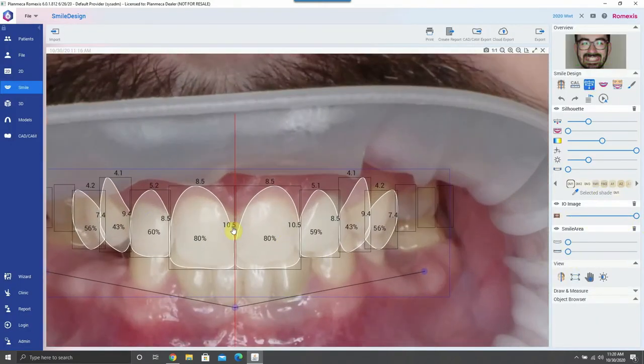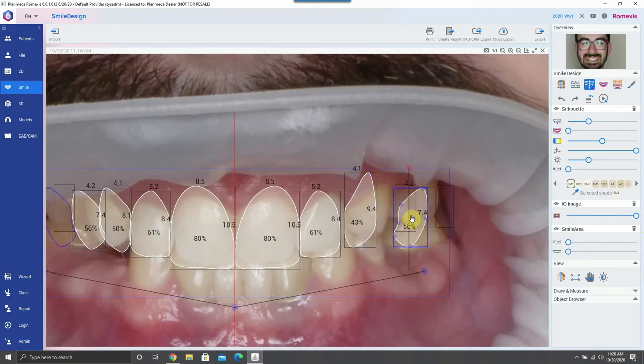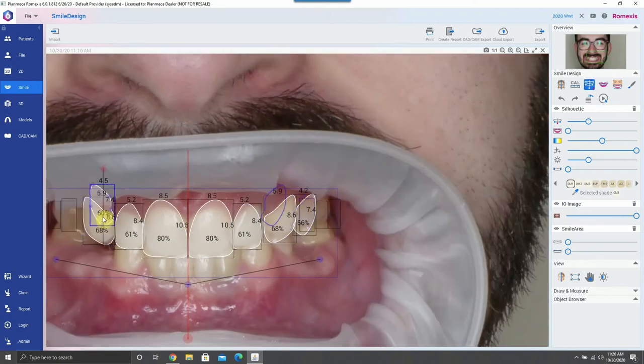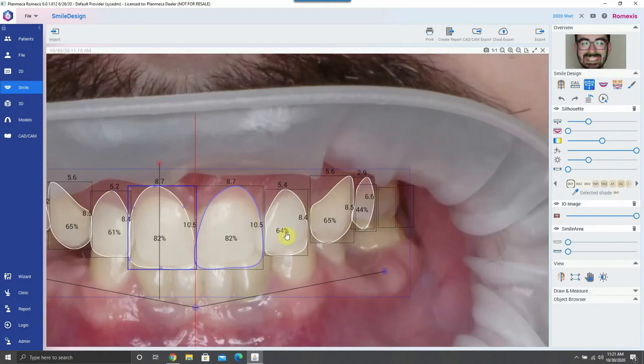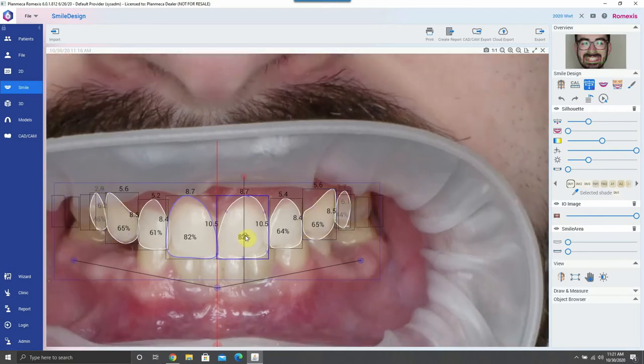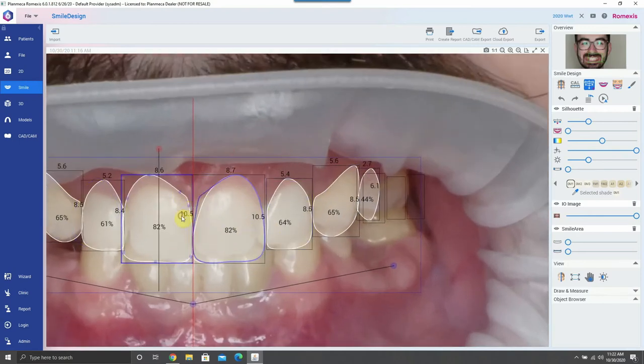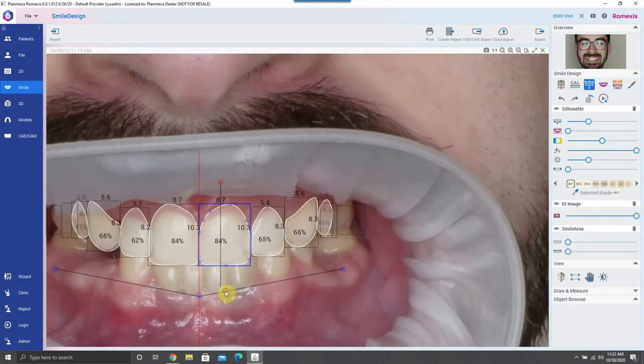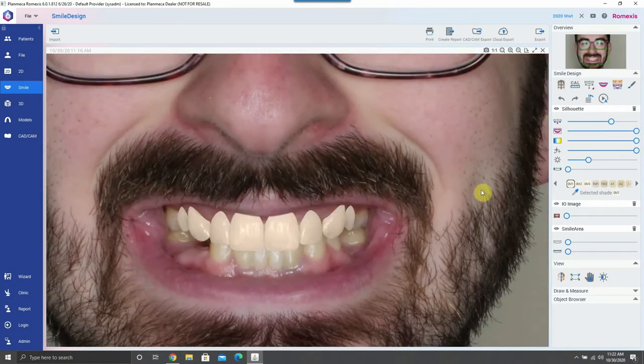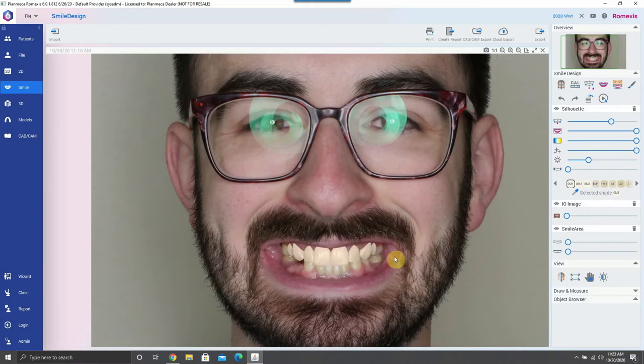And we're going to go ahead and alter these silhouettes based off of a few things. One is what the patient is telling me he wants. And two is what is reasonably achievable with prosthetics without having to do extensive work. In this case, the patient has been in ortho for 6 years and does not want to go back into orthodontics. And so we know that when we're doing this, we need to be realistic and we need to work with where the teeth are in the patient's face.